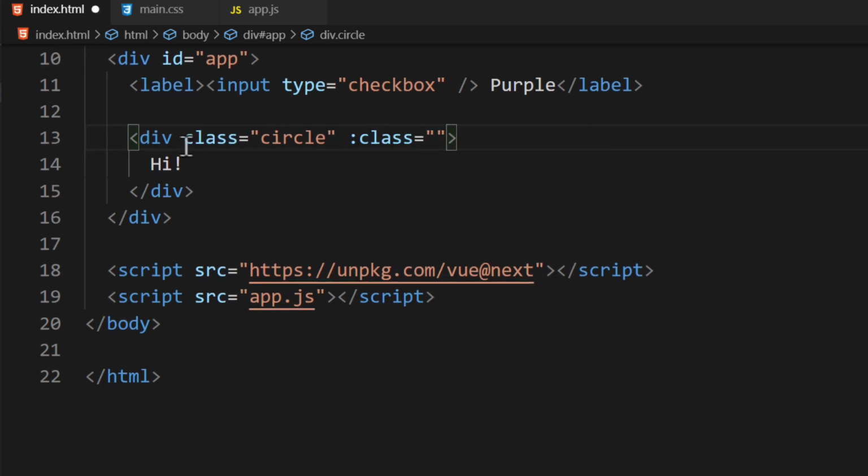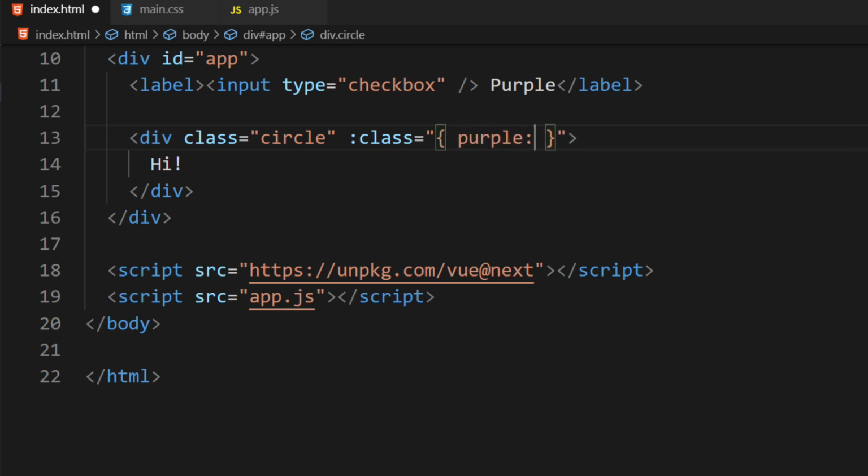I'm applying two class attributes to the same element. Vue is smart enough to merge them after the template has been processed. We don't have to worry about conflicting issues. The value for this attribute will be an object. The object can contain a list of classes to apply. The key name will represent the class name. The value will be the condition. If the condition is true, the class will be added. Otherwise, it'll be removed. The class we want to add conditionally is the purple class.